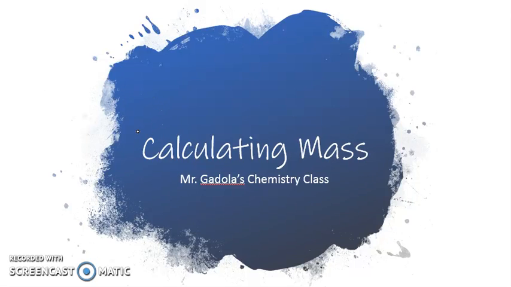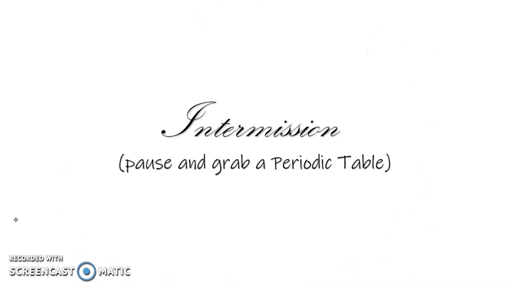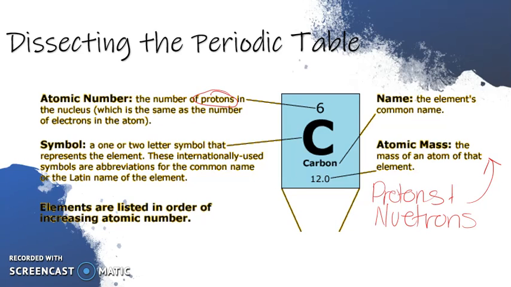We're just going to go over the calculating mass worksheet real quick. So if you don't already have a periodic table of elements with you, you might want to go grab that. Okay, I hope you just grabbed your periodic table of elements. So we're just going to fly by this review real quick, 50,000 feet. Basically just a couple important things you're going to need to know.